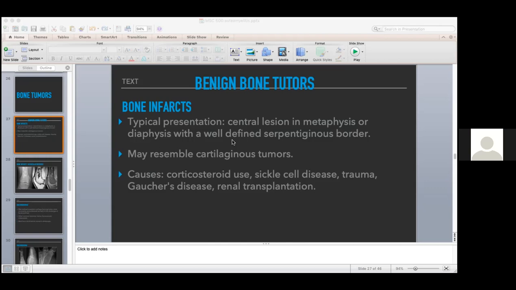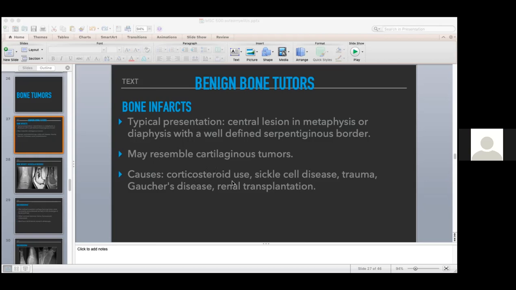They may resemble cartilaginous tumors. So maybe at this point I need to put a caveat. Tomorrow when you'll be practicing as an MO out there, when you see a bone lesion, even for the radiologists, bone lesions are hard. So normally I'd say when you see a bone lesion, just refer it to the right people. Send it to an orthopedic surgeon, let the image be read for you by a radiologist, okay? Because they're not easy lesions. A benign lesion can look like a malignant lesion. And you don't want to biopsy a patient who has a bone infarct, for example. So they may resemble cartilaginous tumors.